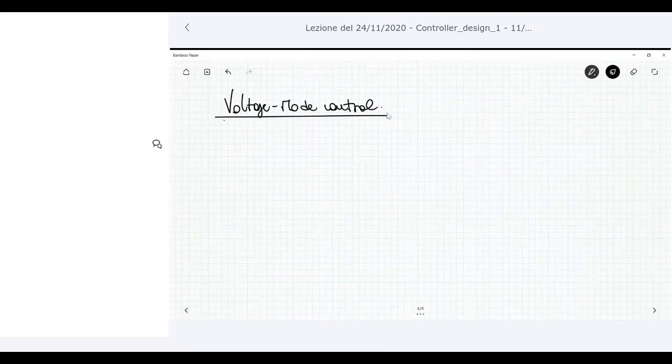The voltage mode is a typical closed loop feedback system in which we sense the output voltage and feed back these quantities to the controller, the voltage mode controller, in order to vary the duty cycle to get the output voltage to be constant. Let me show a block diagram, for example, for the buck converter. This is just an example. You can have all other converters in place of the buck. You can have the buck boost, the boost, etc.